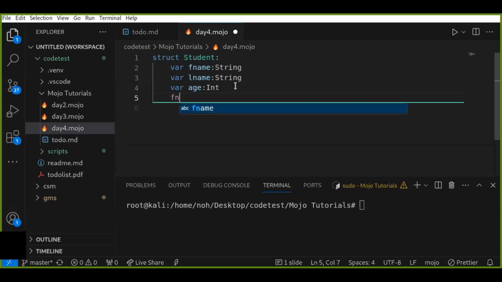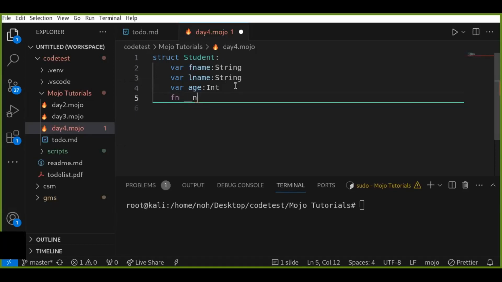So we define the init method, which is similar to Python, and this init method can pass arguments such as self. This is the keyword or the argument of the constructor.